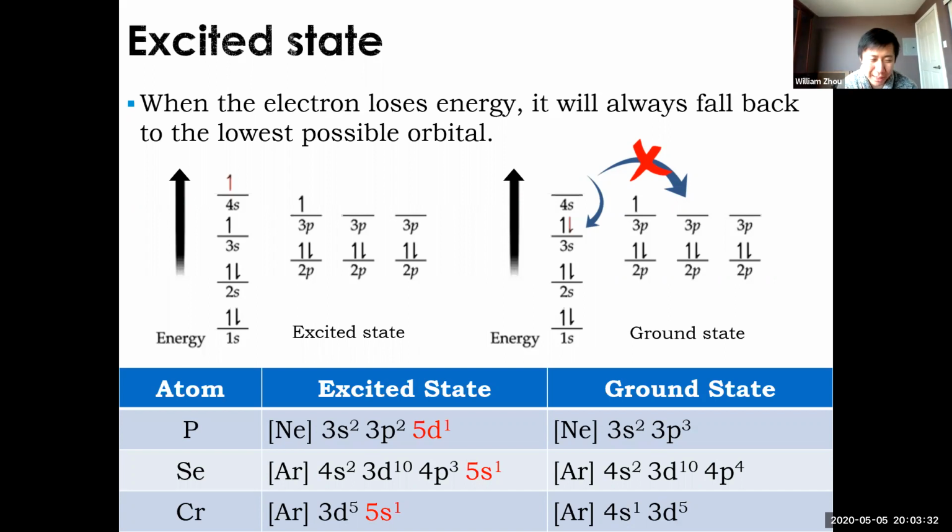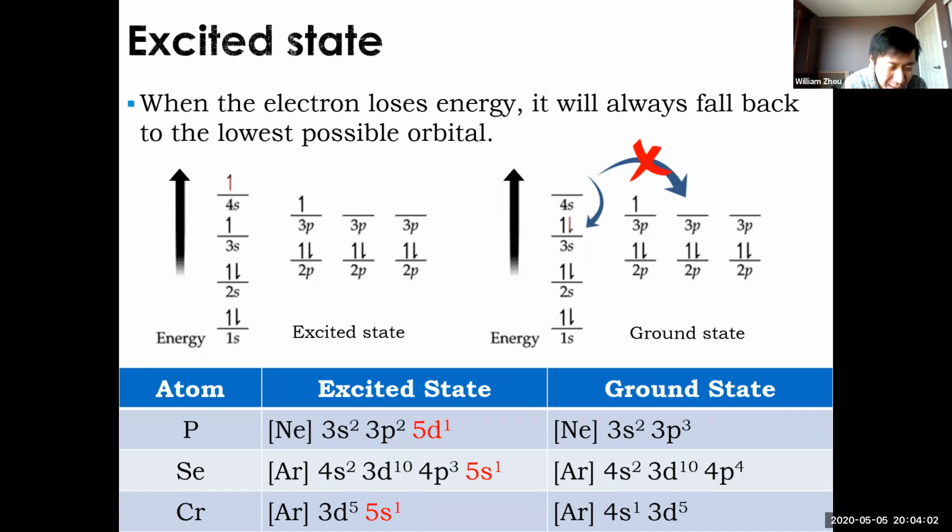Why is the 4s empty? Well, one of the electrons just got excited and left. The other electron got promoted to the 3d. It was 3d4, and then it promotes and becomes 3d5. So as a result, you have an empty 4s orbital. You don't have to write an empty orbital. You don't write 4s0, that's redundant. Just don't write it. But you have to know that it's available. It's right there. So you drop it into the 4s1.